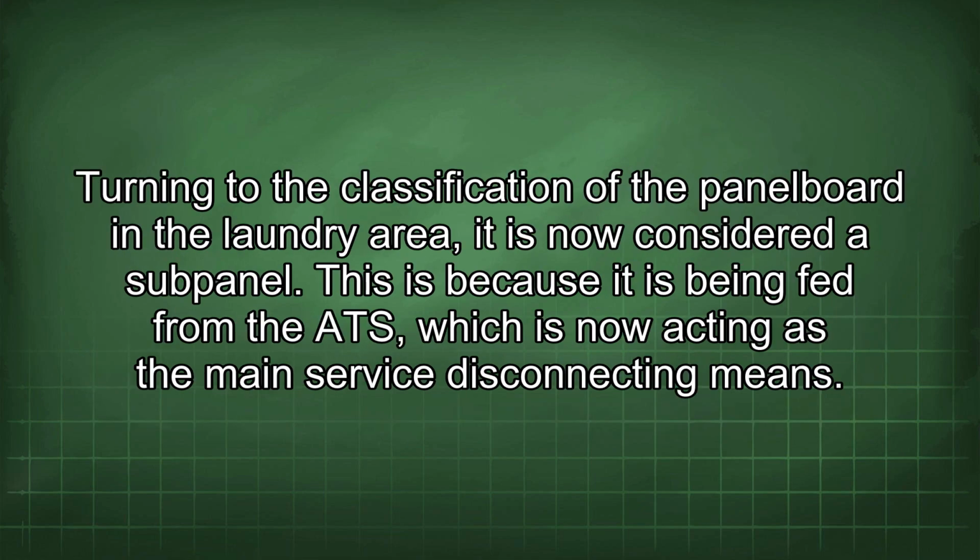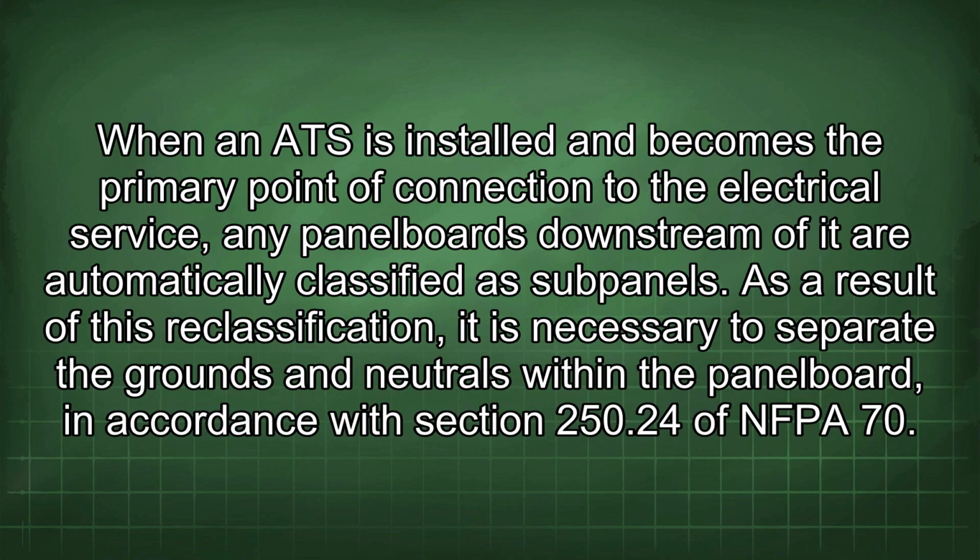Turning to the classification of the panel board in the laundry area, it is now considered a subpanel. This is because it is being fed from the ATS, which is now acting as the main service disconnecting means. When an ATS is installed and becomes the primary point of connection to the electrical service, any panel boards downstream of it are automatically classified as subpanels.